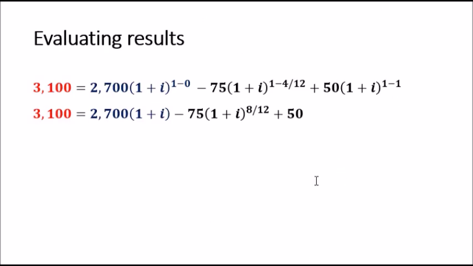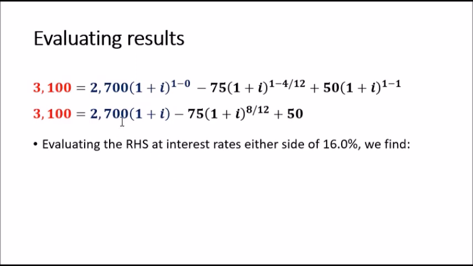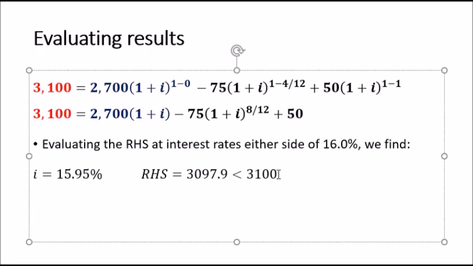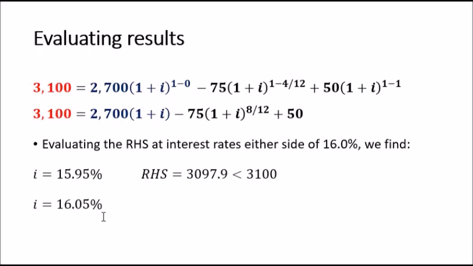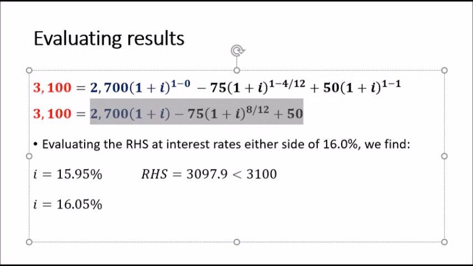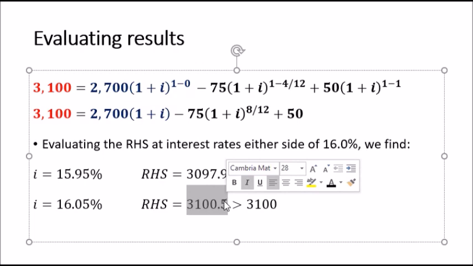And now, what we need to do is evaluate i. The way to do this is to evaluate the right-hand side at interest rates of either side of the value we're finding, which is 16%. What I personally did is I decided to plug in i equals 15.95% and 16.05%. So plugging in 15.95%, just before 16%, we should get 3,097.9, just under 3,100. Remember, the right-hand side we're trying to prove that there's a root just below 3,100. That means plugging in the next figure, 16.05%, just above 16%, we're expecting a figure just above 3,100. So plugging in on this side of the equation, we should get 3,102. Voila.